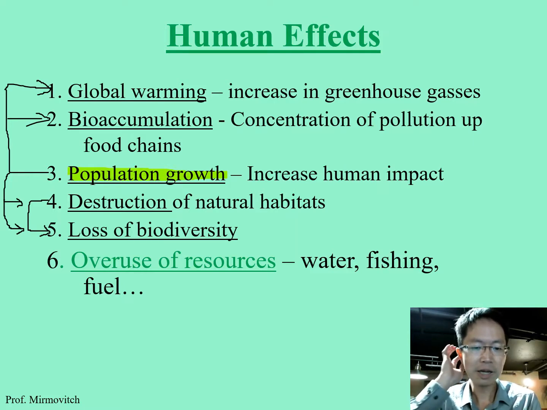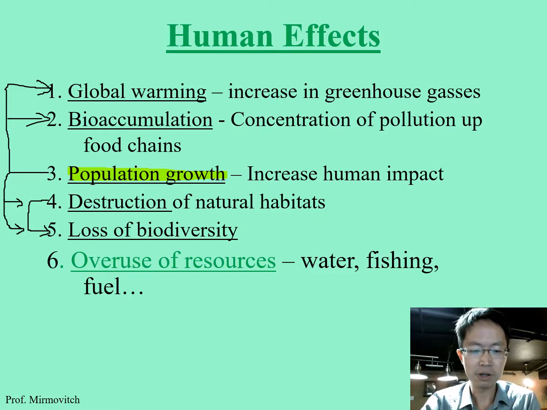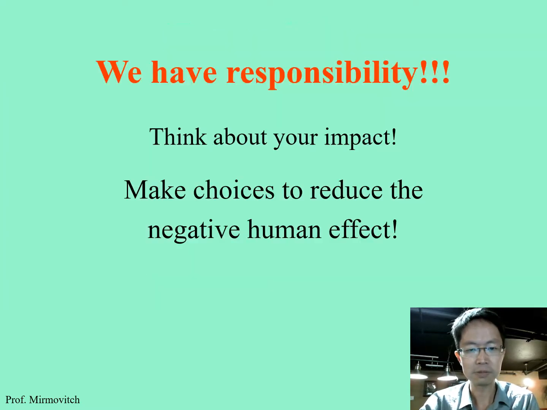Okay, and then human effect also causes the overuse of the resources. Yes, we humans use up all the earth's resources. Human population growth also leads to overuse of resources like water, fishing, and fuel. So we have the responsibility. Think about your impact, make choices, reduce negative human effects.